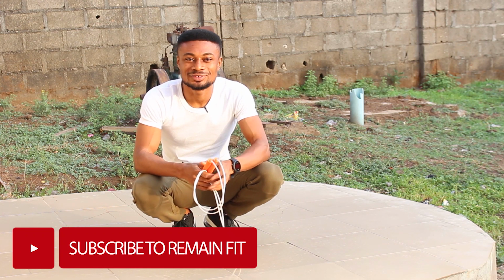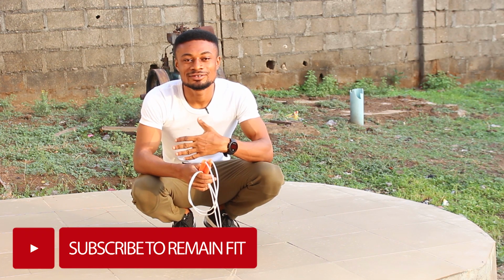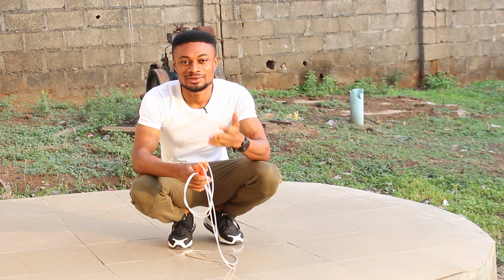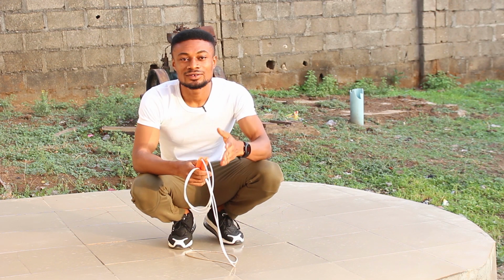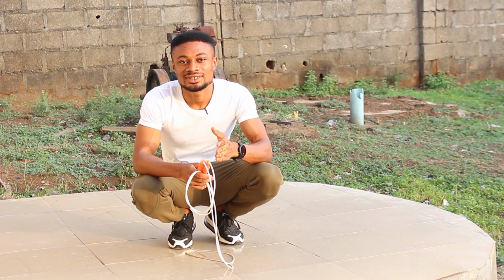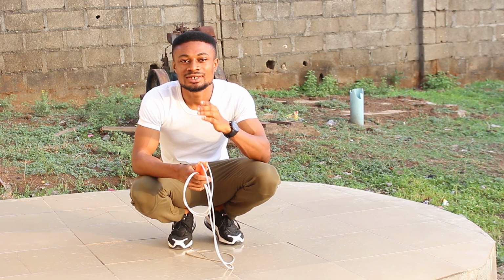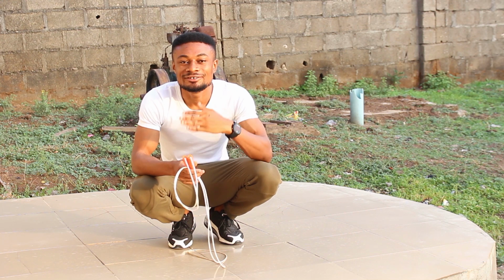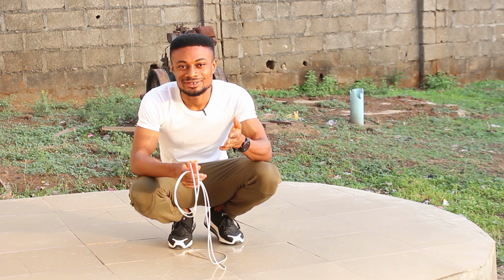Because this is a footwork video, most of the time you'll be seeing my foot doing the action. So I'll be getting up and squatting down to talk to you from time to time, and this footwork is a very nice footwork, and it's one of the variations of the boxer step footwork. So I advise you to learn the boxer step before practicing this footwork, because it's just a variation of the boxer step footwork, like I've said earlier.